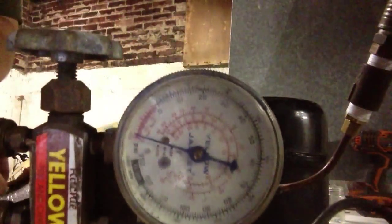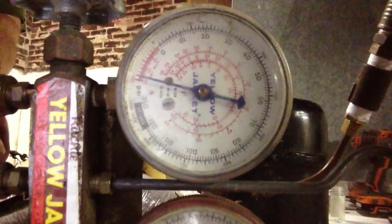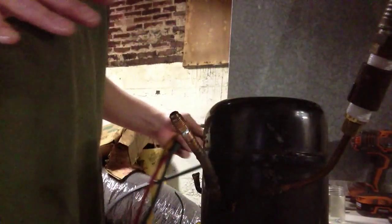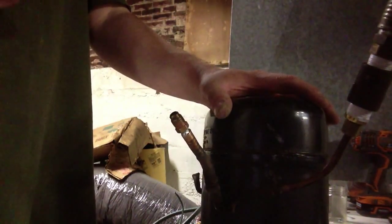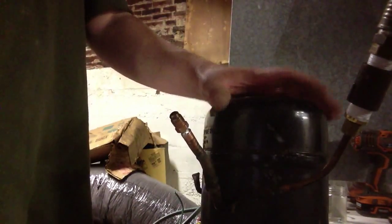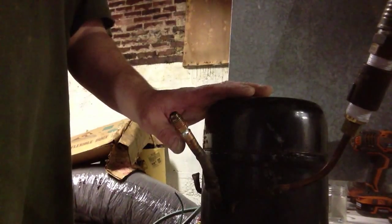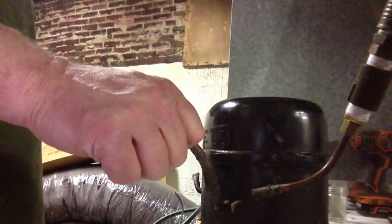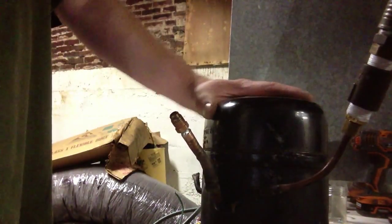One more look. You can see our gauges are still in the vacuum. But again, I will have to say, it did not pull it all the way down into a vacuum. So, to do any kind of real refrigeration work, this isn't going to cut it. It still leaves moisture in the system, so it's not a good vacuum. But there you have it, how to make a cheap vacuum pump for hobby use.